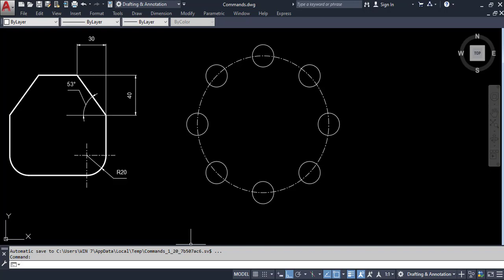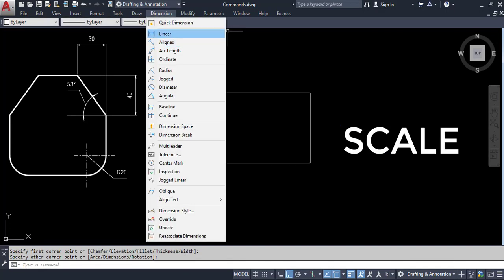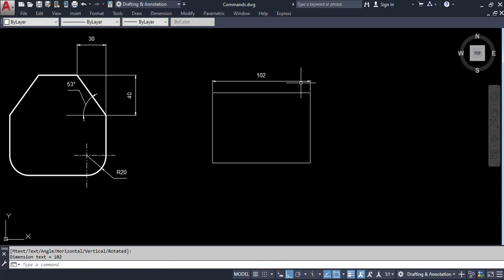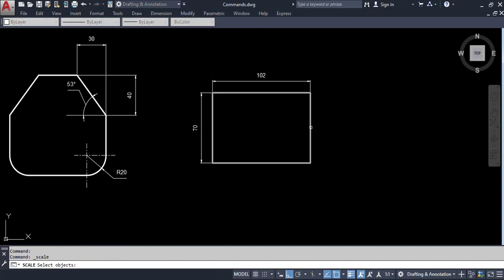Alright. Now let's look at another command, which is the scale command. We use the scale command to enlarge the size of the drawing or to reduce the size of the drawing. So let's see how to do that. Go to the modify, select scale, select the object which you want to enlarge or reduce, say enter. Specify the base point, preferably the center point of that object, and then specify the scale factor. So how much is the representative fraction or the scale you want to reduce or enlarge it? So you want to specify it.